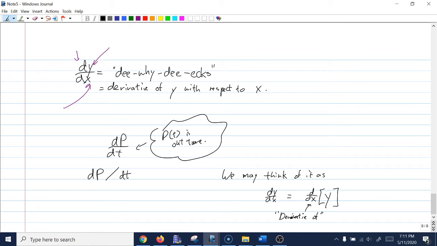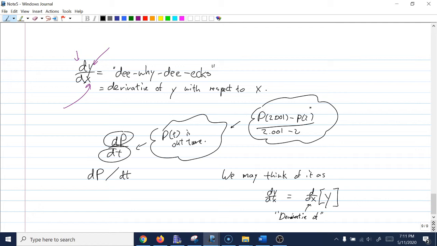I've said all this stuff. I'm looking at my notes here. It reminds you of a lot of stuff. Writing this tells me that there is a function out there. It also helps me remember that p of 2.001 minus p of 2 divided by 2.001 minus 2 is the thing I do to approximate the derivative. Well, the fraction being written like this helps me remember p's on top, t's on bottom. That could be valuable if I'm trying to remember that. It also helps me remember the units are p units over t units.